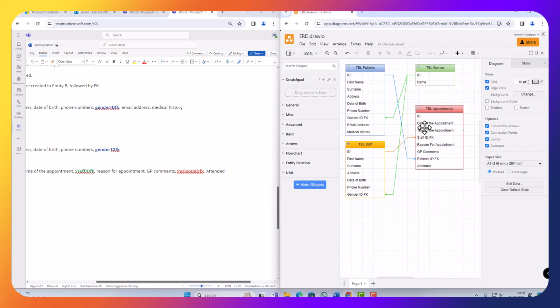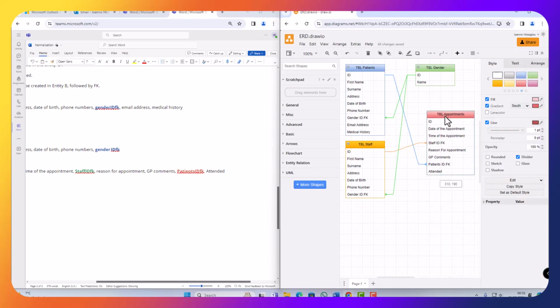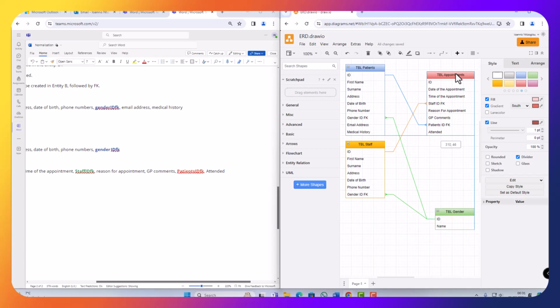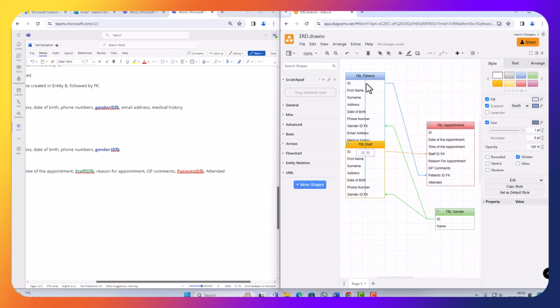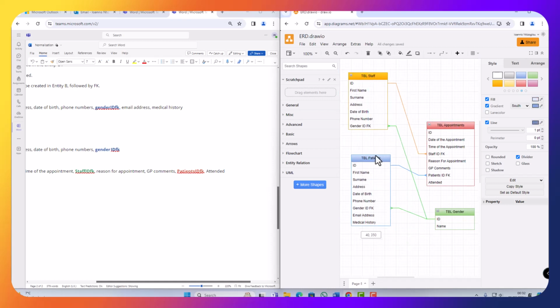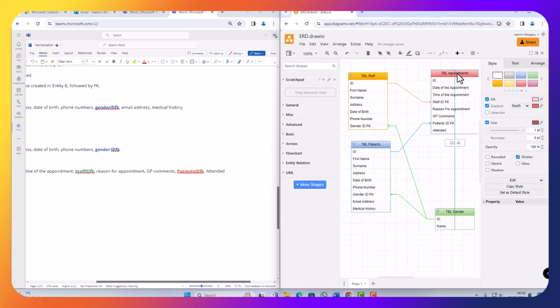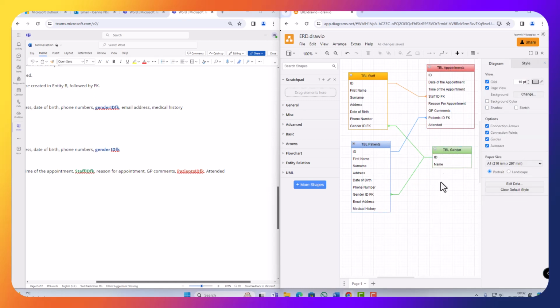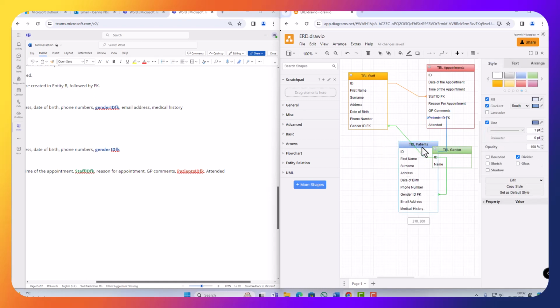And this way you make things a bit more easy to watch, and then you can click and drag it to spread them and basically make them look a bit more neat if you wish. So you can actually bring this table down. Let's bring this table up. Let's bring this table here. And then this will look a bit more neat. Again, it's up to you how you're going to do it. You can bring this on this side. You can bring this on this side.